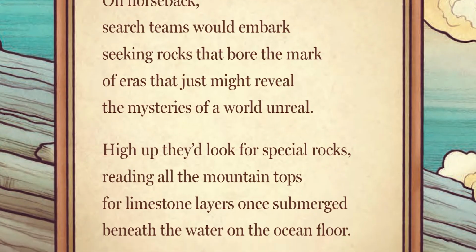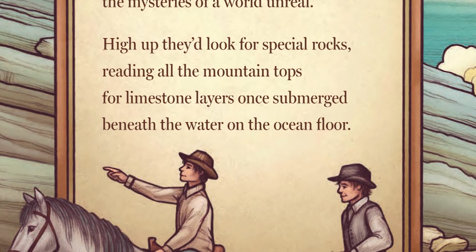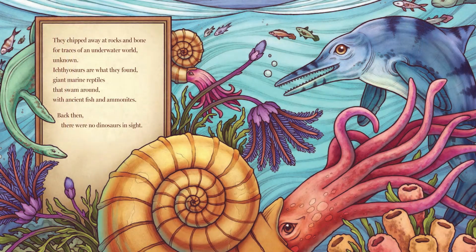Anne gave me a lot of information about Annie Alexander and a lot of her journals and scrapbooks that she'd made, so a lot of that really informed the illustrations in the book. Anne did some amazing writing for the book, so that really informed where we went with the illustrations as well. I think the page that I like the most is probably the ocean scene, where you get kind of the view of the ichthyosaur and the ammonites swimming in the background and some of the different sea life that might have been in the Great Basin at the time, so that's probably my favorite page.